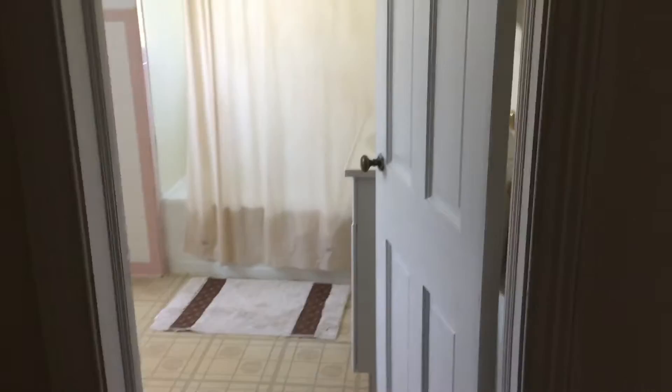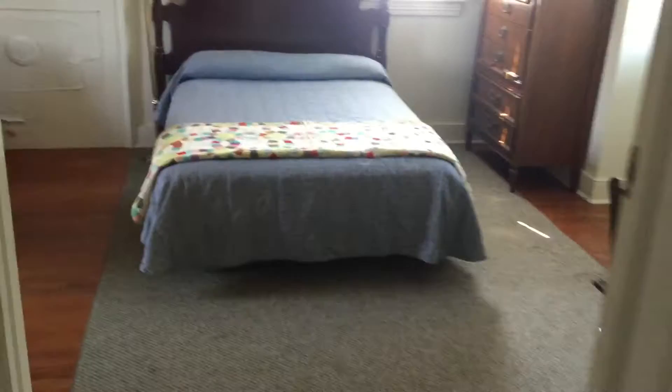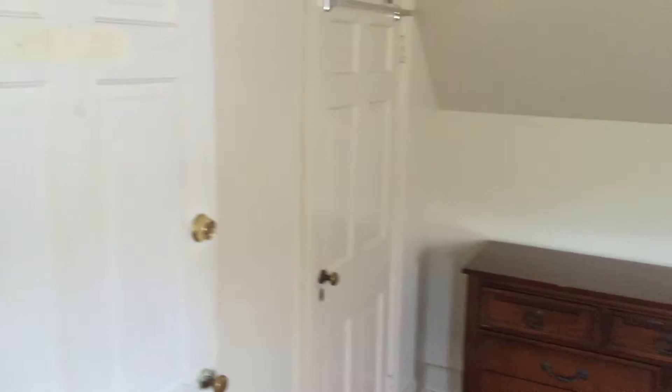Here we are at the second floor landing. There is a modern bathroom right there and another bedroom. Sparsely furnished — as I said, they usually use this space for people going on retreats when the retreat house itself is all filled up. Here's a large bedroom closet right there. I don't remember if this is a closet or a staircase — well, that would be a closet.